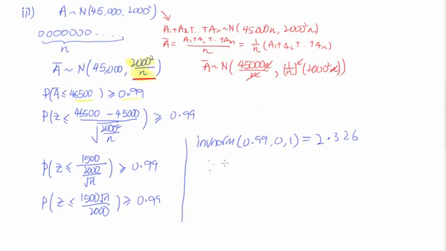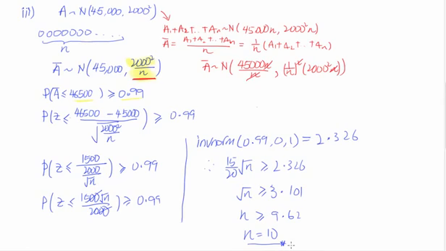So therefore what we know, so many dots here, 15, this can be cancelled away with this. So 15 over 20 actually can simplify some more, but not necessary. So it will be more than or equal to 2.326. After we simplify further, we get 3.101, and squaring both sides, we will get 9.62. In other words, n has to be greater than 9, n has to be 10. So there you go. This is it. This is for part 3.